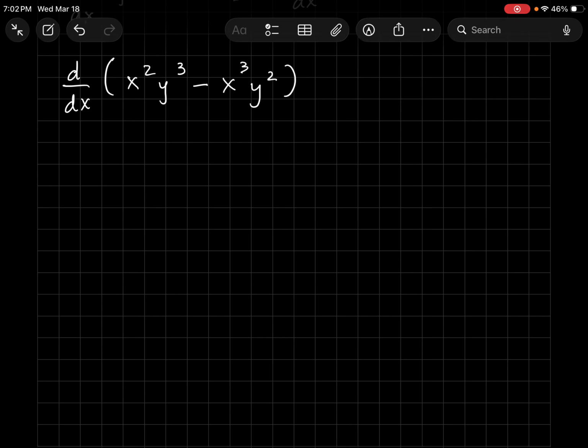So when we're doing derivatives, we have to think of all the different rules we might need. I definitely have products, I have power rules, and I have a derivative with respect to x with some y parts, which means we'll be doing some chain outs. When it gets complicated, all you got to do is one piece at a time. So let's look at this front part. We have a product, which says, let's take the derivative of the first part, x squared with respect to x, 2x, great. Leaving the second part alone, y cubed, plus, leave that first part alone, x squared, times the derivative of y cubed.